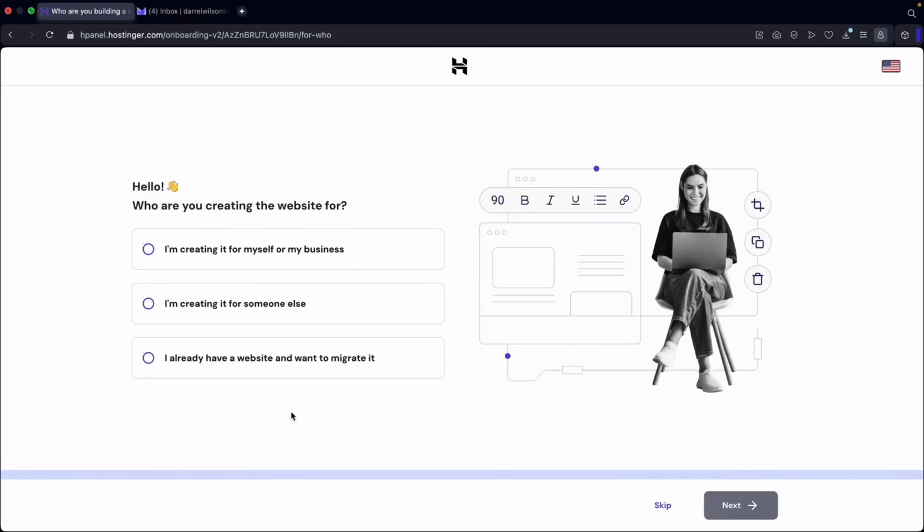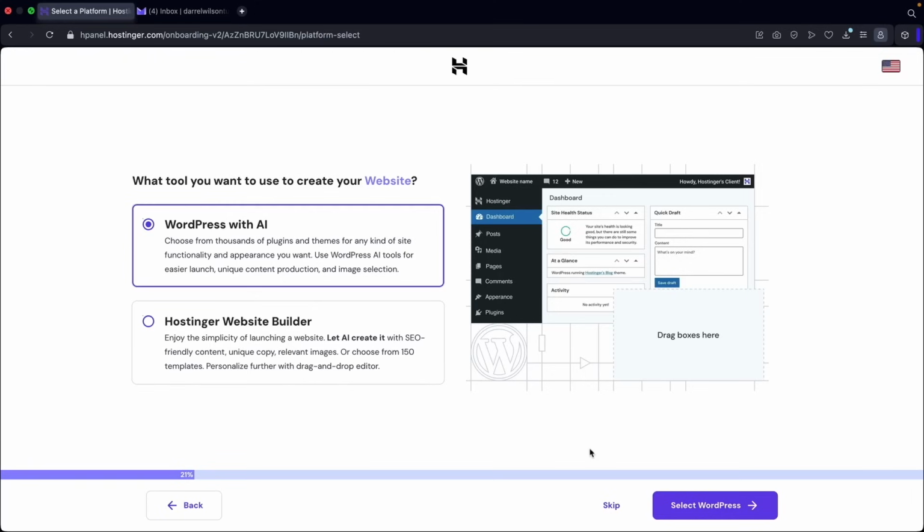Okay, so when you guys sign up, it'll bring you to this page right here. Now they're gonna ask you various questions, but I do recommend to skip it and just install WordPress. So at the bottom right here, I'll click on skip. So next it's gonna ask us what tools we want to use to build our website with. I also recommend to skip this because they're just going to install a bunch of various plugins and themes that we're also not gonna use. So at the bottom right here, again, let's click on skip.